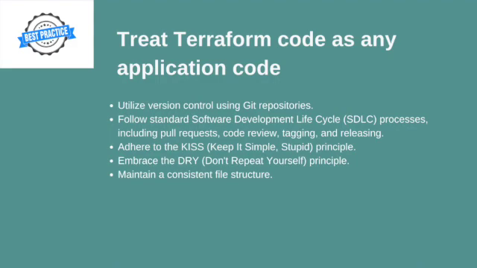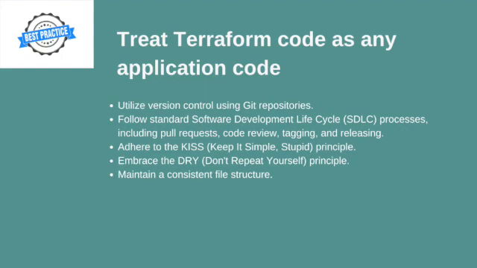As you know, Terraform is a powerful infrastructure as code tool used to automate the provisioning and management of infrastructure resources. While it is primarily focused on infrastructure, treating Terraform code as any application code brings several benefits. In this slide, we will explore why treating Terraform code as any application code is crucial and how it can improve your infrastructure provisioning process.